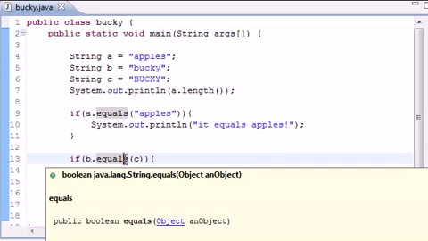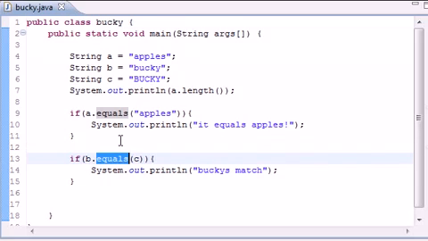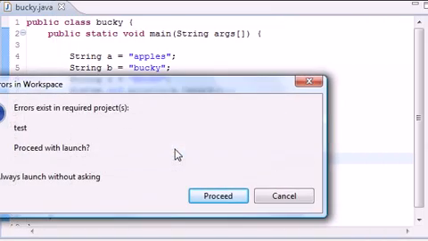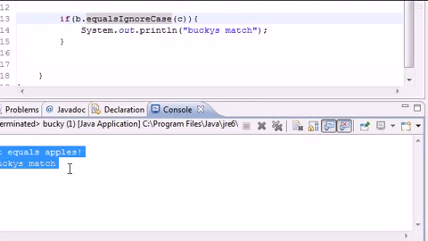But what if we're writing a computer program and we wanted to type their name or something and we don't care about casing? Then how can we compare two strings while forgetting about casing? Well, what we need to do is put equals ignore case, and now let's see what we get. And now look at this, it says Bucky's match.